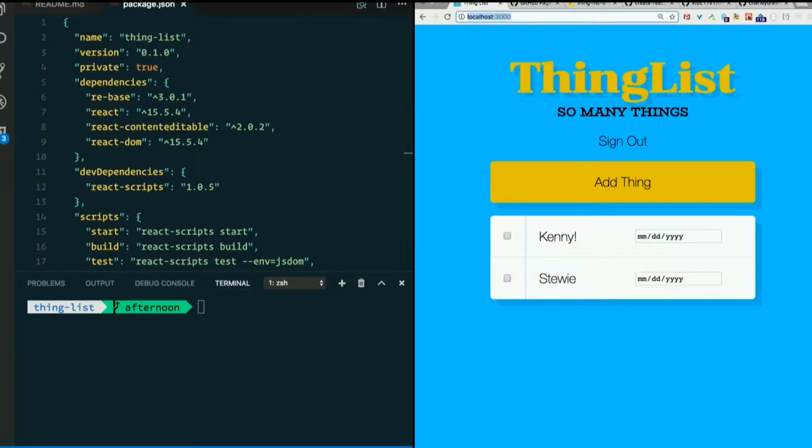We were not actually serving it with a web server. It was not loading over HTTP, even though we were viewing it in a browser. And that was fine then, because it didn't matter. As soon as we started using React, we started actually firing up a server with npm start or yarn start, because it had to be served over HTTP because of the way that React works when we're loading a whole bunch of stuff over AJAX and over WebSockets and stuff like that to load things asynchronously.